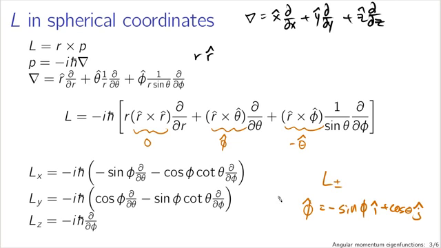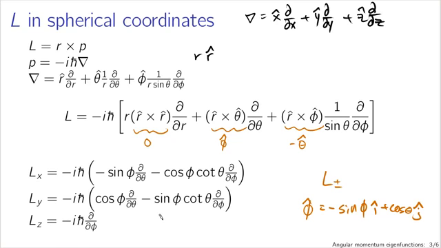At any rate, substituting in this expression, for instance, for phi hat, and a similar expression for theta hat, you can identify the i hat component of L, the x component of the angular momentum. And when you do that, this is what you're left with. So the x component of the angular momentum has derivatives with respect to both theta and phi. Likewise for L sub y, the y component of the angular momentum. L sub z, however, only has derivatives with respect to phi, and this should make a fair amount of sense since z is special in spherical coordinates. Phi is the angle that rotates around the z-axis. So that's all well and good.